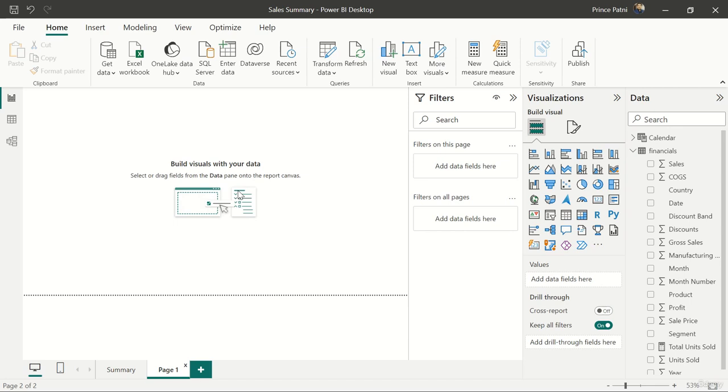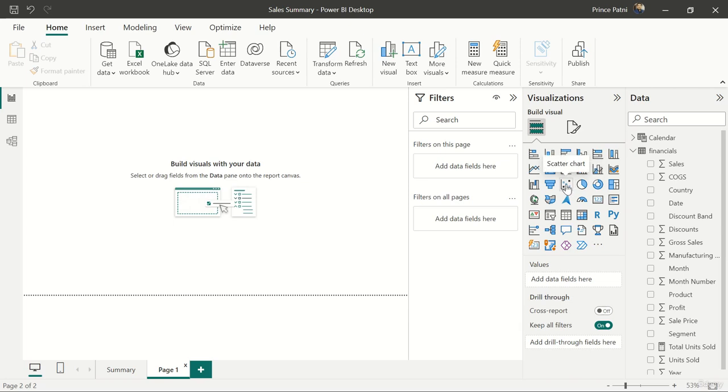A visual is a graphic representation of the data in your model, and there are many different types of visuals to choose from in Power BI Desktop. You can have a look at all of these visuals. There are column charts, line charts, area charts, map charts, and then some really interesting chart types like the decomposition tree, cards and maps. And there are some really simple ones like the table, and we also have KPI, matrix, heat maps, tree maps, donut charts, and pie charts.